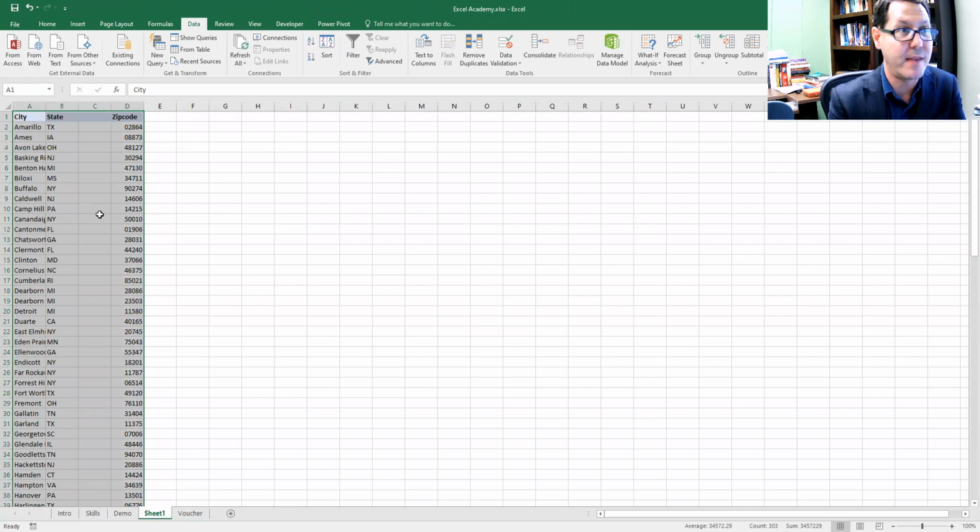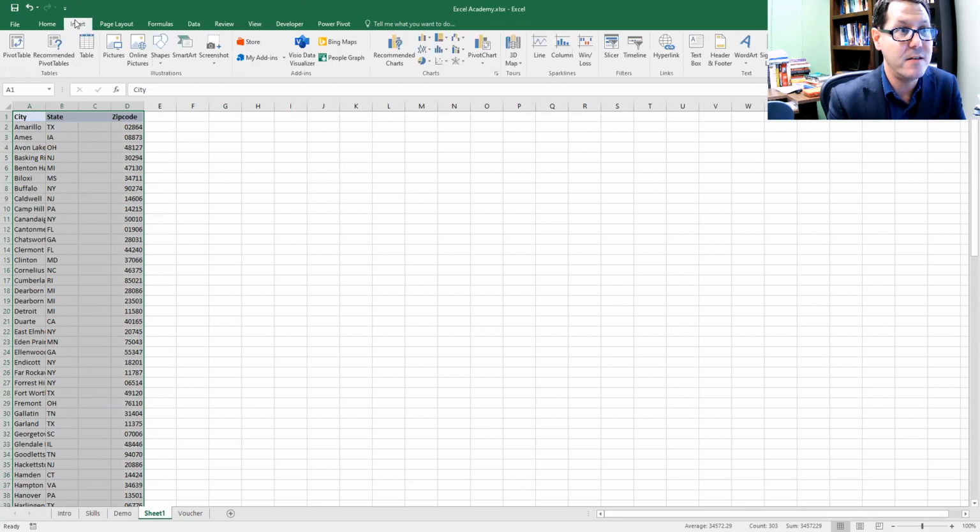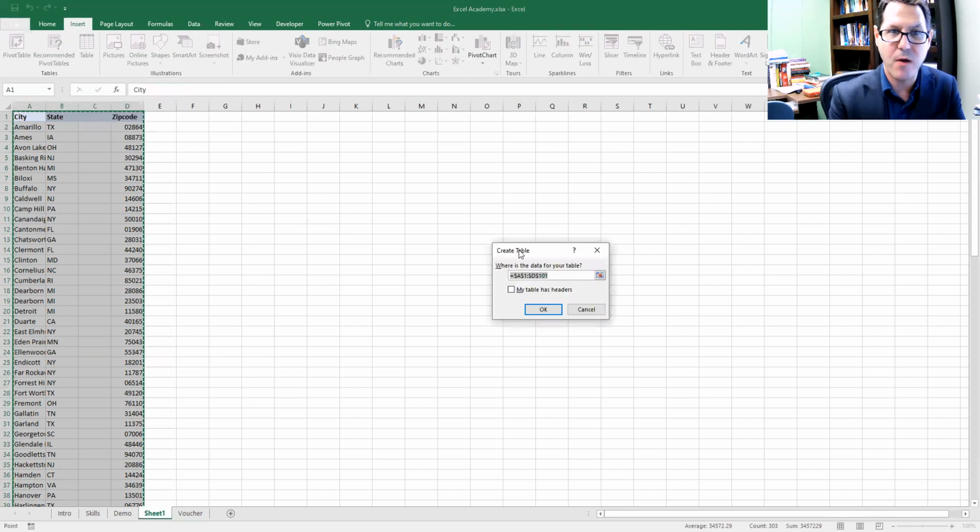I've got a blank column here, and that's okay. And I'm going to go to insert, and there's this option, table. And you can do Control T, which is the hotkey for it, but I never remember that. And so I just go to the insert ribbon and select table. And Excel will say, okay, where do you want to create your table? And you can either highlight it there, or you can use what's already currently highlighted. We're going to tell it that the table has headers. That's an important thing because, again, then it will show up and use that in its information.